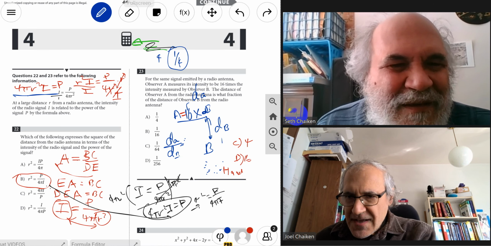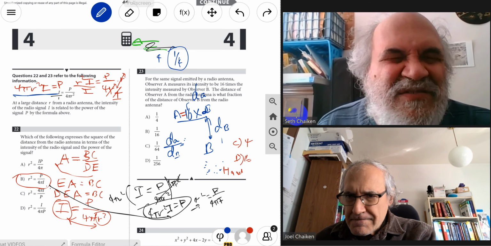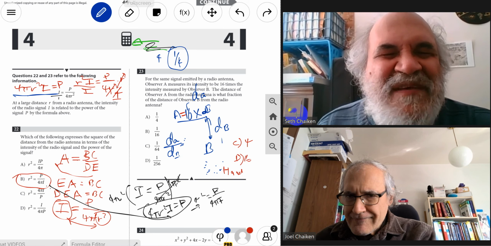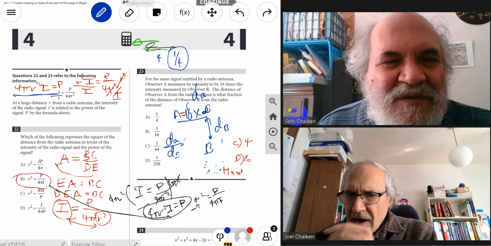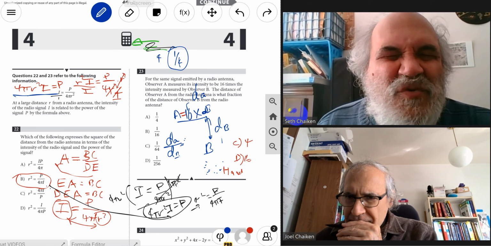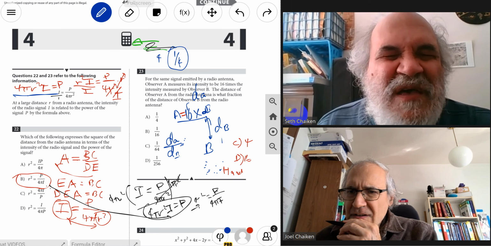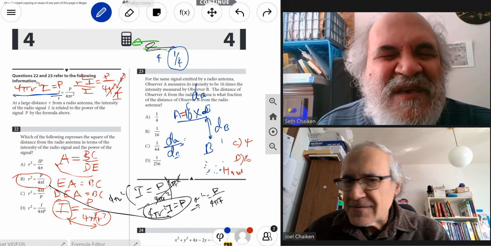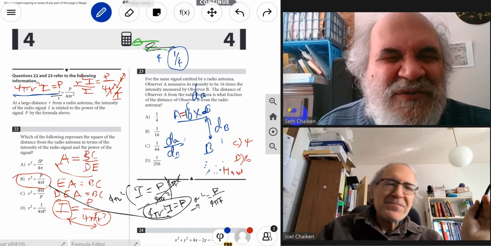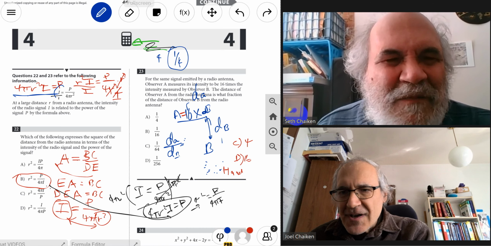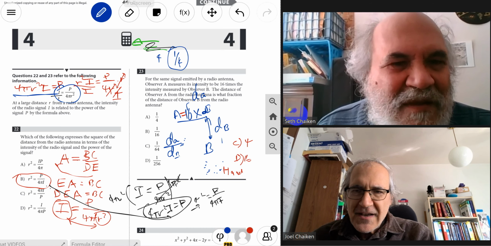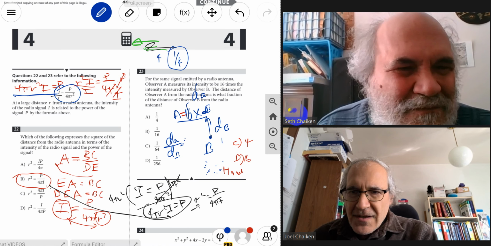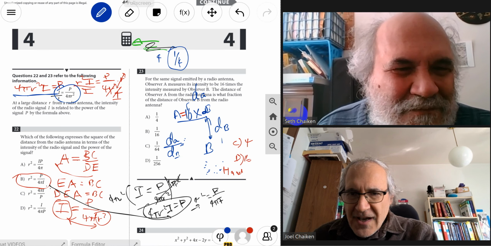Isn't P the intensity? P is the constant in the formula. P is the power at the antenna. Oh. So if you use P for the density at the observer, you're going to be really confused. I am really in trouble. Oh, it's this one. Oh, it's I. It's I. Yeah. Okay. Wow, it's a real mess here. God, this is really not going well.